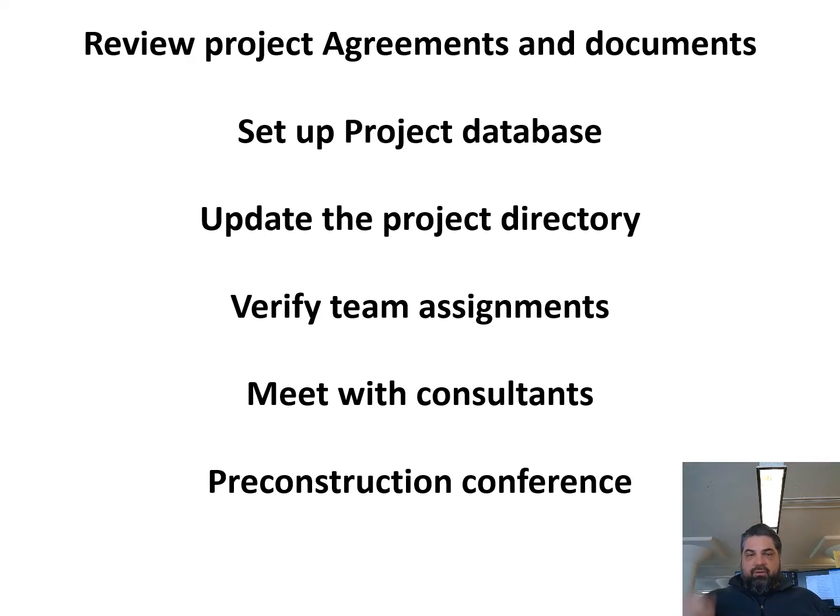The other thing that you want to do is make sure that you, at least internally, set up a project database of all the contacts to make sure that you can be able to contact everybody when you need to during construction. The other thing is make sure that you've got a project directory. Make sure that that's both on your side as the architect, make sure all your documents are up to date as well as that database. Verify your team's assignments, make sure that everybody on your team, all your consultants, you meet with them and make sure that everybody knows what their responsibilities are. And then make sure that you're involved with the pre-construction conference that the contractor will conduct.